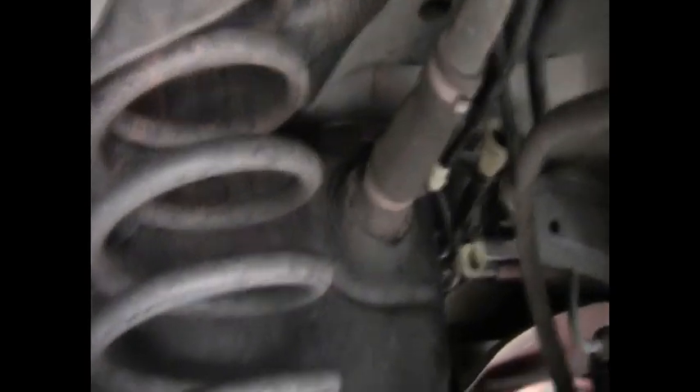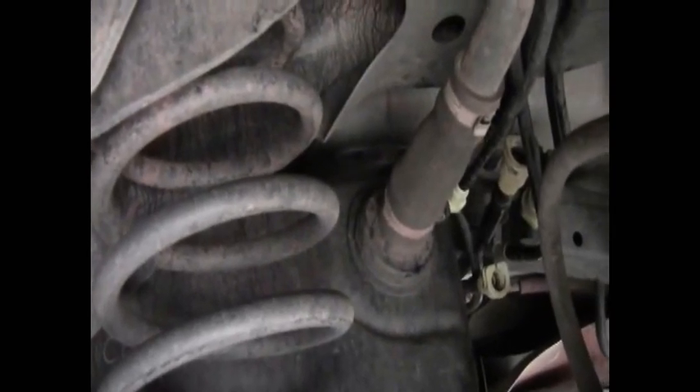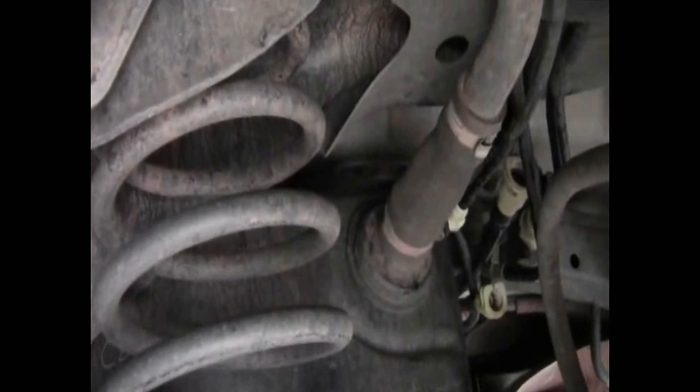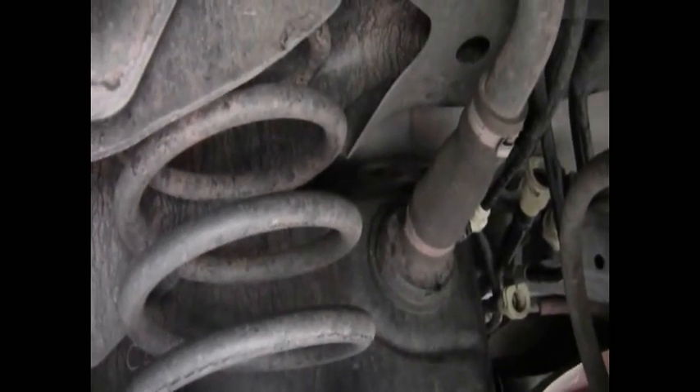I actually got the camera in here. Here's that clip right there — it's right at the front of the tank. Just push the little tabs out, slip the clip up, and you should be able to pop this right off. Be careful — some gas will probably spill out on you. Here's the back of the tank; you can see the filler hose goes in there. I can't see any electrical connections here, but based on other videos there should be some. We'll lower the tank a bit slowly and see if we can reach those electrical connections.